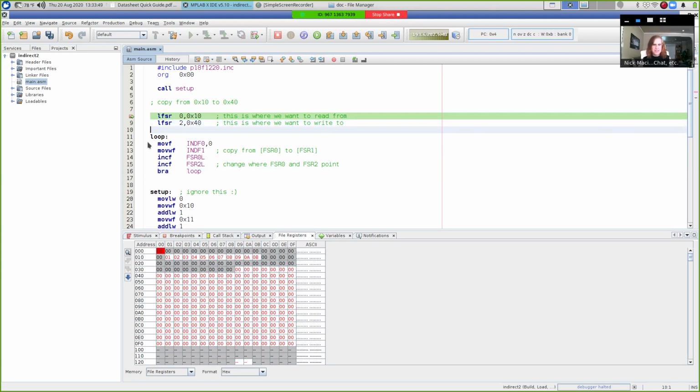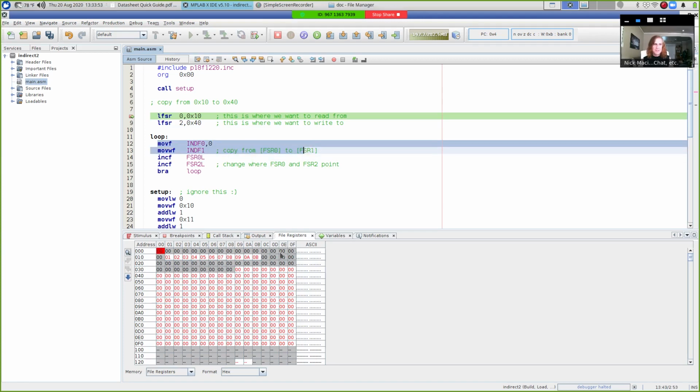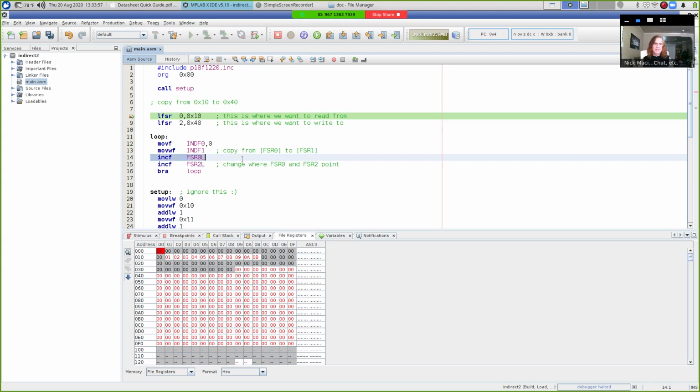And each time I execute these 2 lines of code, I should be copying from one location to another. And then these 2 lines are going to change what those 2 locations are. So the first time through I'm going to copy from 10 to 40 because that's what I initialized my file registers to. And then the next time I'm going to copy from 11 to 41 and then 12 to 42 and so on.